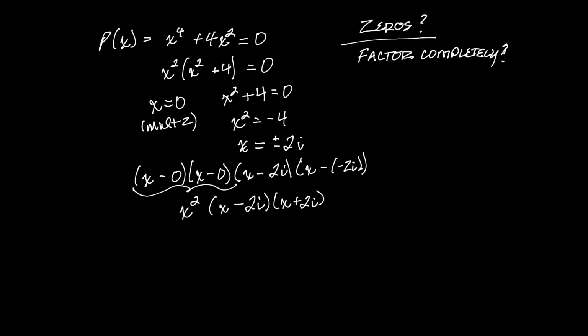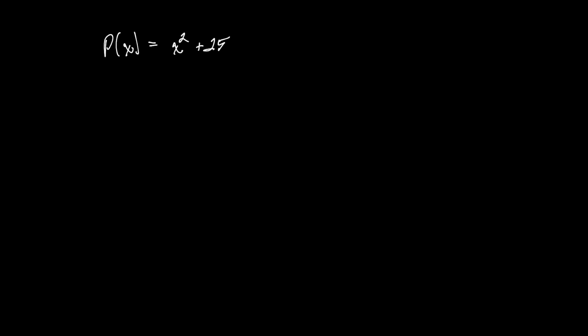Right? That's because we have minus a negative. That's going to become a positive. So here are linear factors, 4 linear factors of this 4th degree polynomial. So that's kind of an interesting thing. All right, so this one is interesting. X squared plus 25. Going to show a real quick trick here.